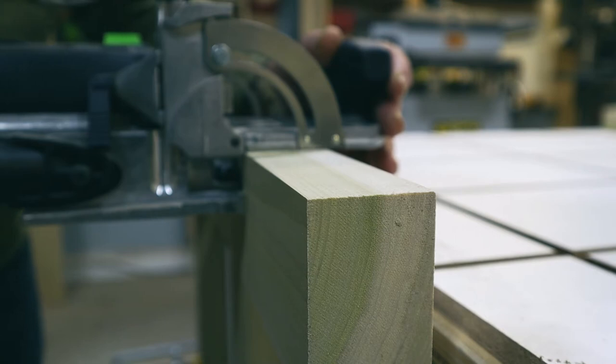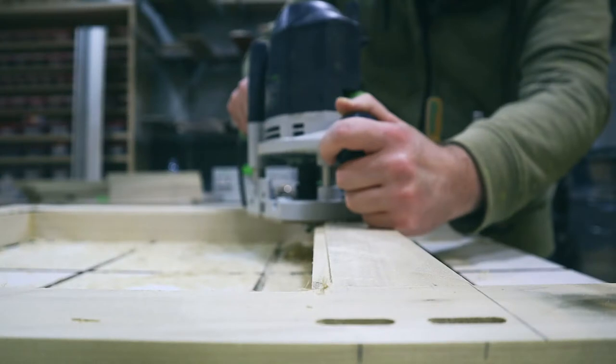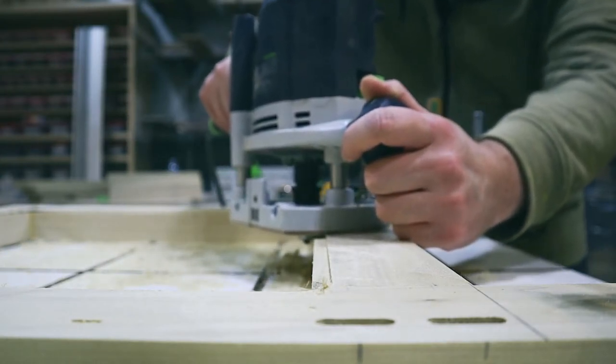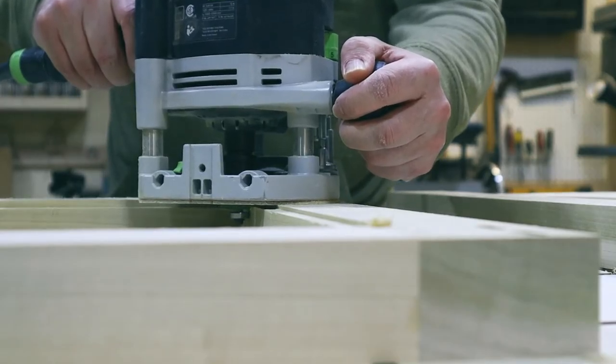Something else that might work really well for you is a dowel jig. Besides a chamfer and a roundover bit, one of my most used router bits, either my palm router or this big router, is a rabbeting bit, and that's what I'm using to get the side panels in place.